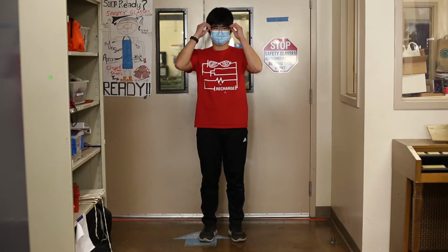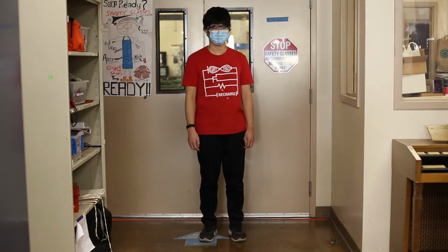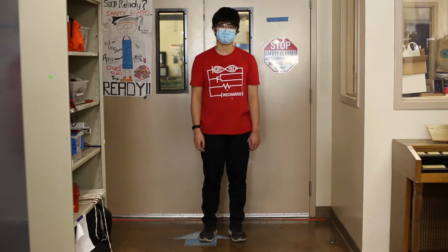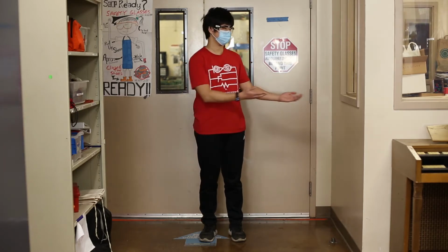Wear your safety glasses at all times. Always roll up your sleeves. Tie back your hair. Make sure your shoulders, midriff, and back are covered. Closed-toed shoes. Pants or shorts that cover your knees. No dangling objects. And check the people around you.